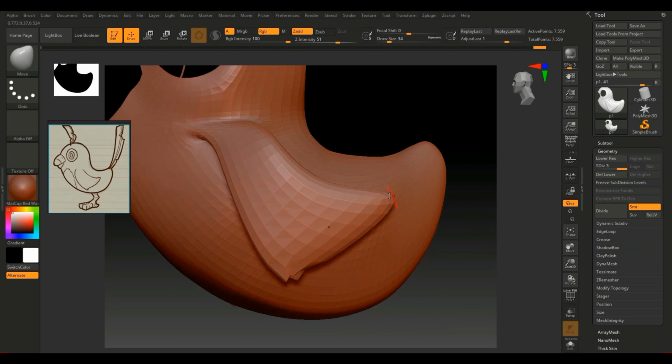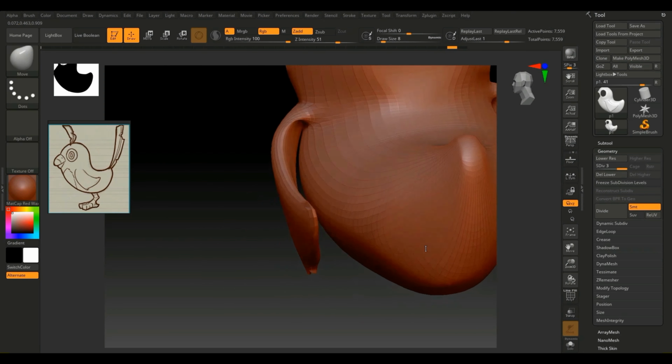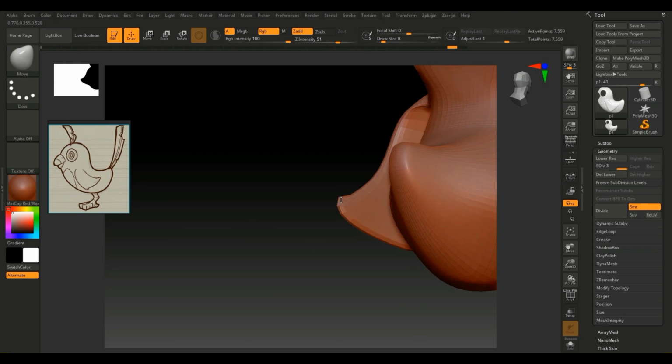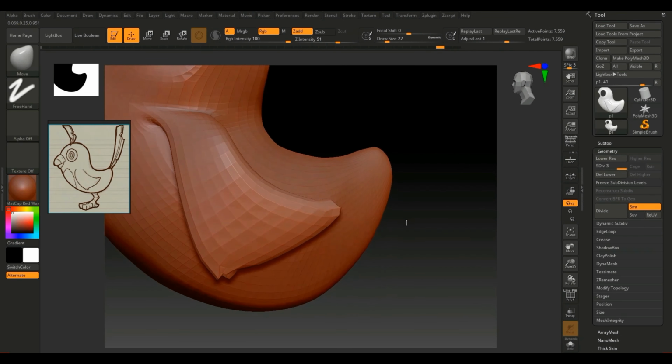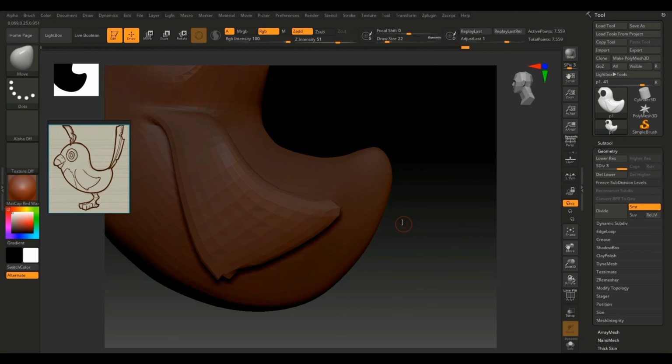Now I change the draw size. You have to be careful doing this so you accidentally don't touch the other side.